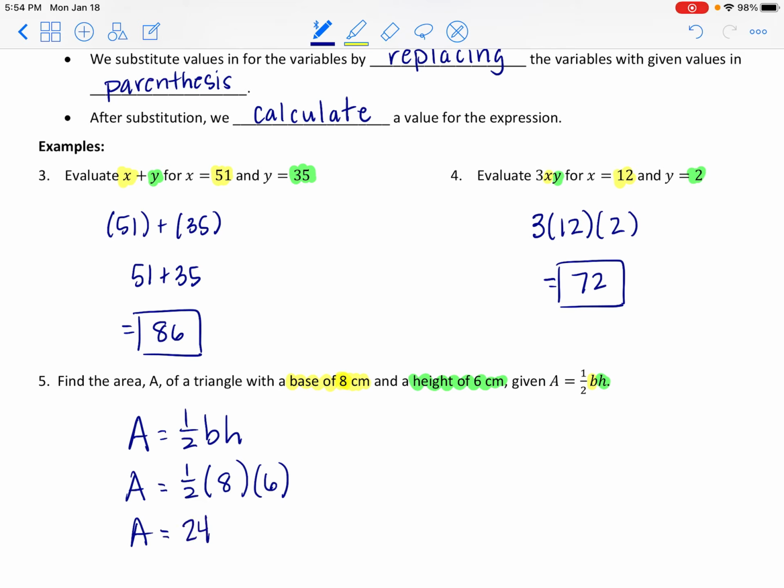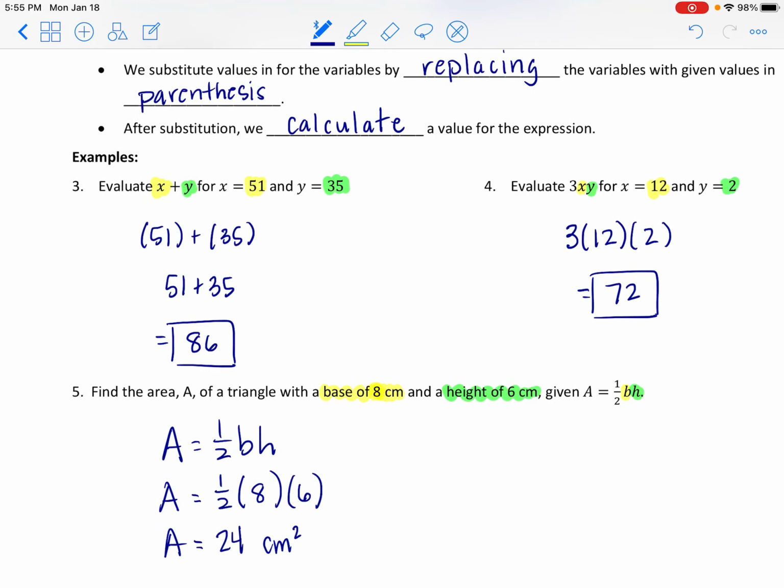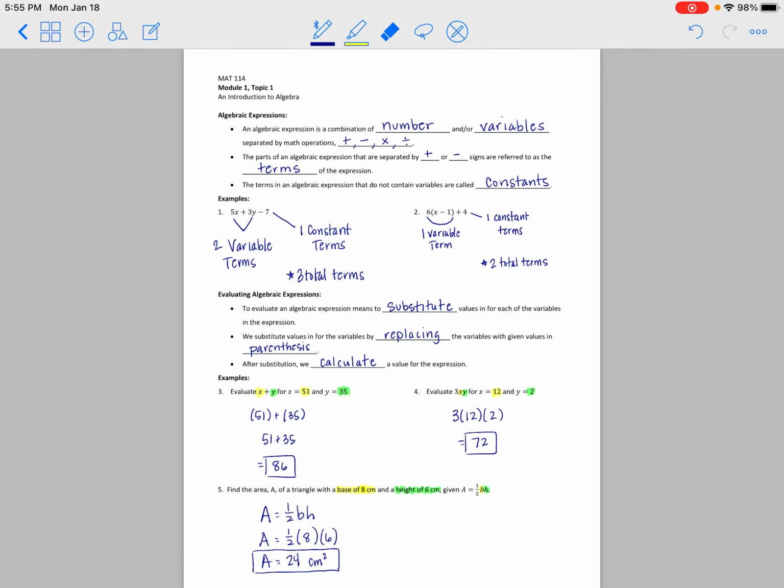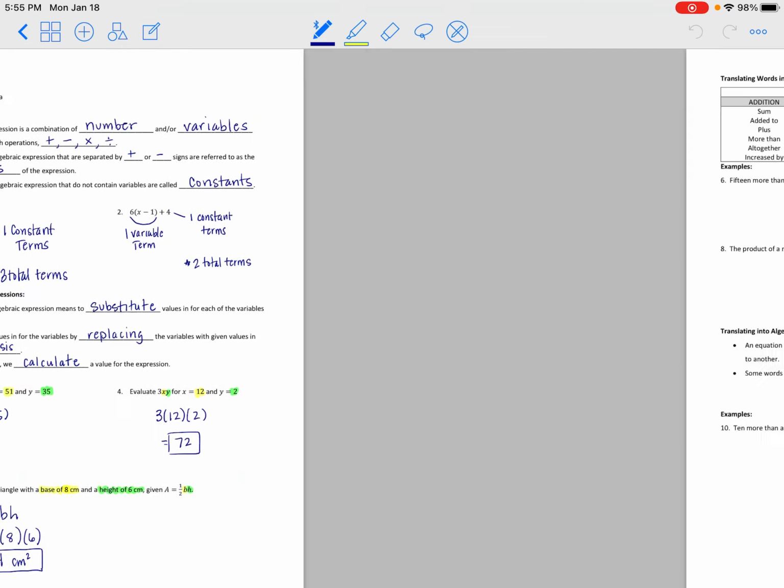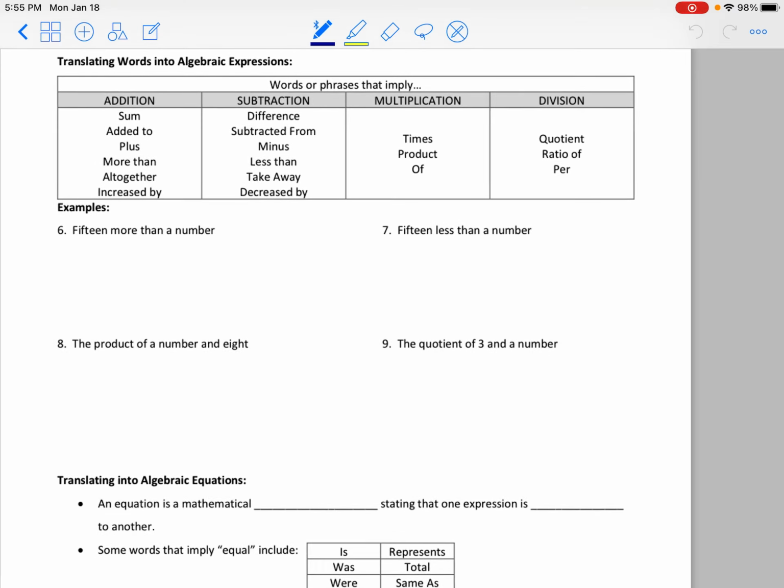Technically, the units are centimeters squared, but I'm not so concerned about the units. And in fact, when you work on your practice in Canvas, you're going to enter just a numeric answer without those units. So the area is technically 24 centimeters squared, but when you're in Canvas, if you had a question like this, you would enter just the 24. Okay, don't put any units or like A equals or anything like that. Okay. All right, moving along. So evaluating, one part of our job for today, and then translating is the other part.